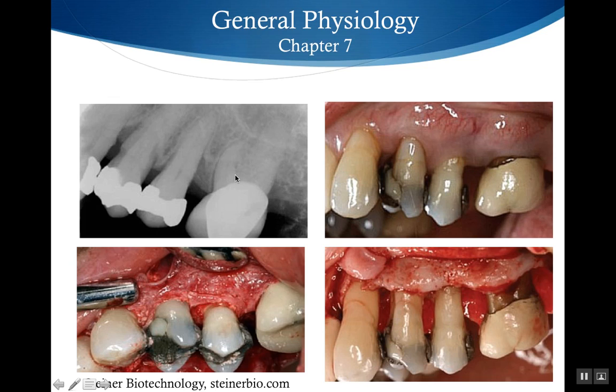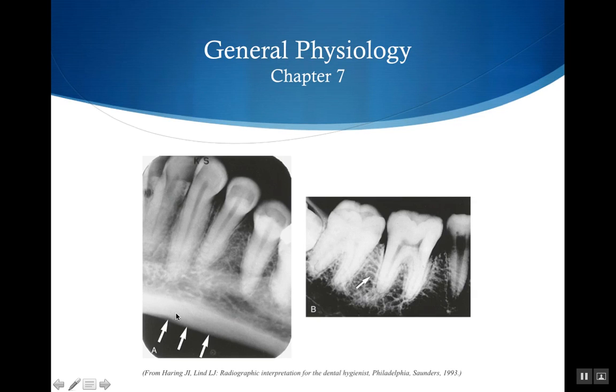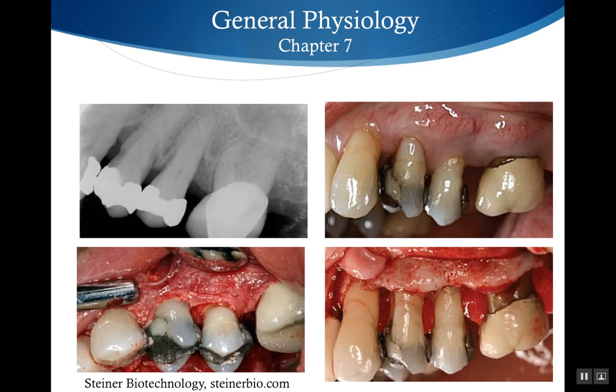So again, on this x-ray, it's kind of hard to make out the compact bone, but if we go back to the previous slide, you can really see on the mandible here, that border of the mandible is very dense, compact bone. The cancellous bone, on the other hand, as we mentioned, is found in the interior part of the bones. It's lighter in weight, it's not as strong as compact bone, and as I mentioned before, it's also called trabecular bone. The bony spicules, or the small pieces of bone in that cancellous bone, form a mesh of spaces, and within those spaces is where the bone marrow is formed.